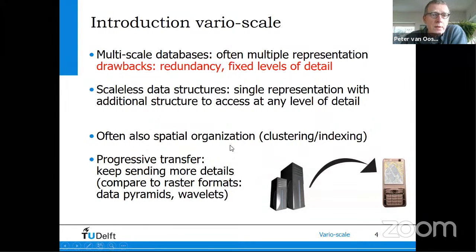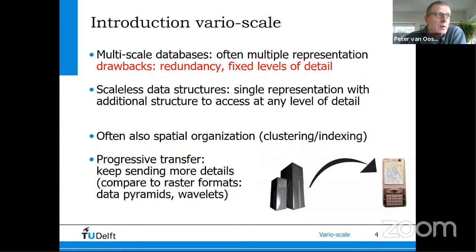What's also important is that most maps are used online and not on paper. That we want to do progressive transfer, meaning that, okay, first send quickly a first impression, an overview, and then if you have more time, send additional detail.